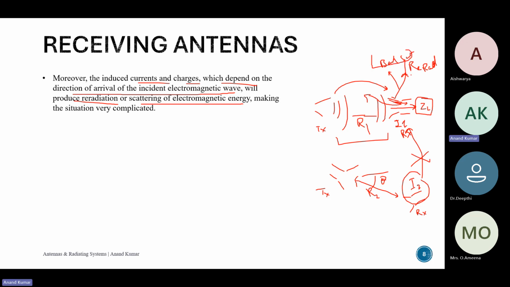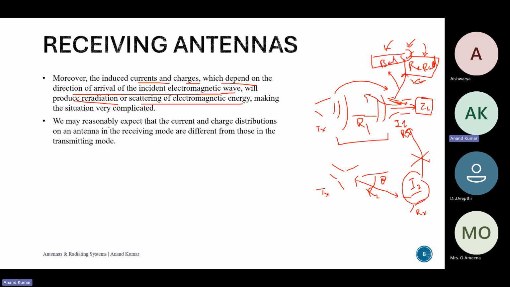So these three things can happen. Hence, this makes the calculation more complicated. But what we'll see is that, if designed properly, the re-radiation and backscatter are usually very minimal, and we'll try to solve for it. At places, we'll just ignore them or approximate them in some ways. Okay, so that's what we'll do.